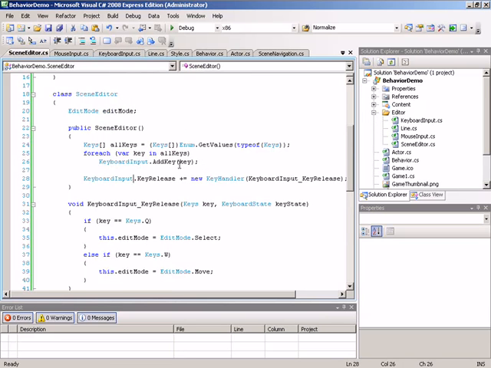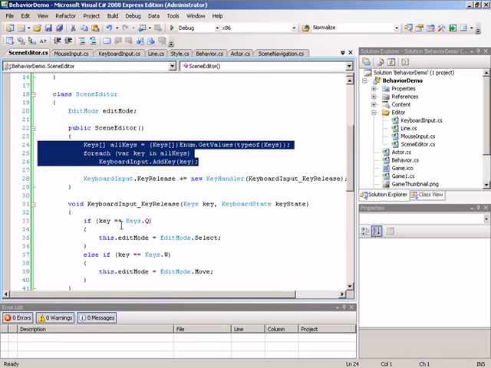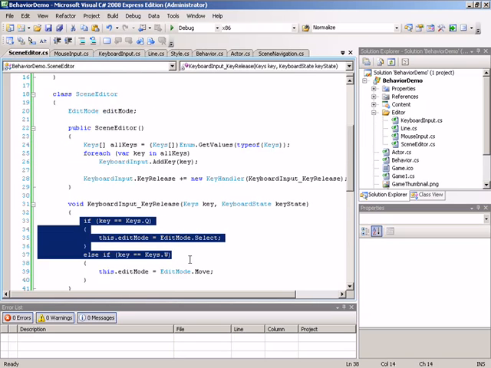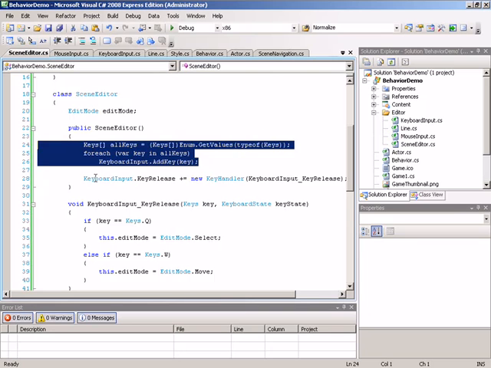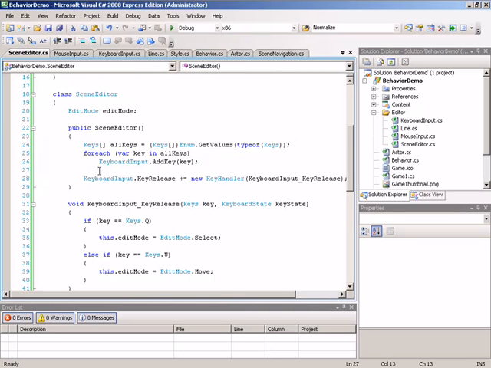But again, in this case, it makes things very easy to read because we issued this once, and now our keyboard input system is aware of all possible keys. Now, in the context of a game, you would definitely want to bind individual keys, or even look at some of the alternate methods of getting key input from the actual XNA keyboard input state. But in our case, in order to put everything together and have all keys available, this makes a quick and easy way to accomplish that.